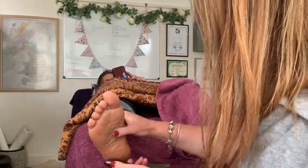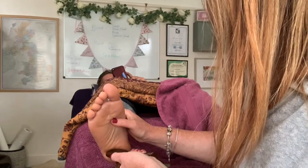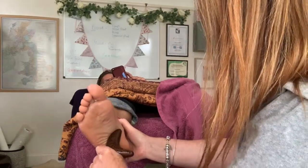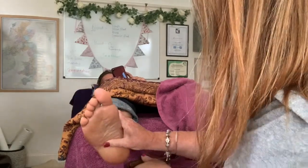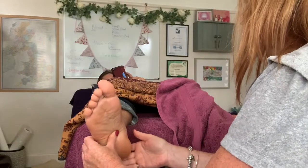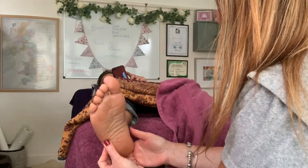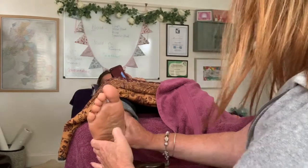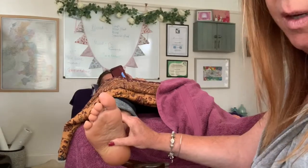And then we're going to go up the large intestine. I'm just going to push up the large intestine and across. Push up. And across. Up and across. Good. This is great for clearing the large intestine. Good for constipation. Clearing the large intestine.